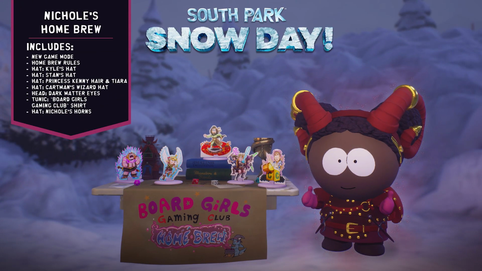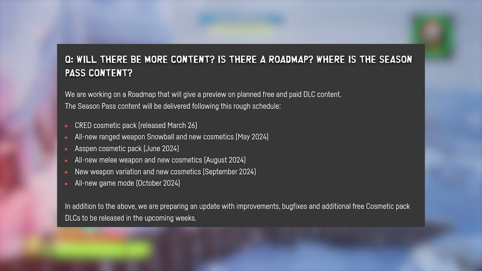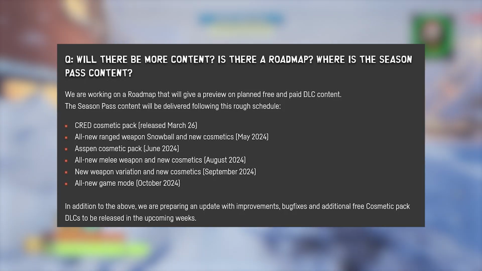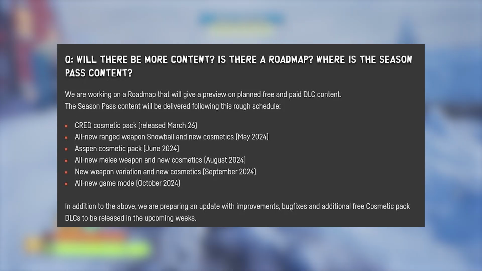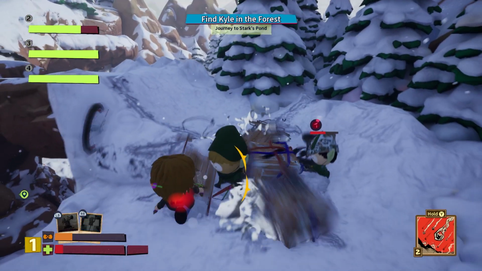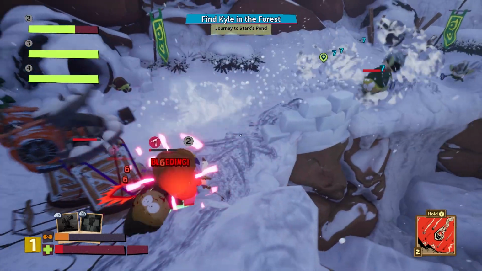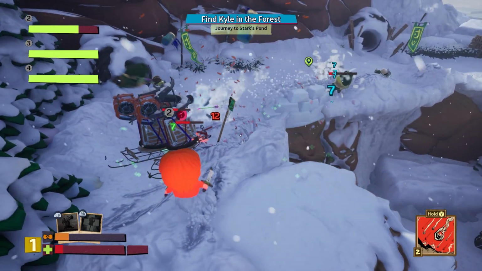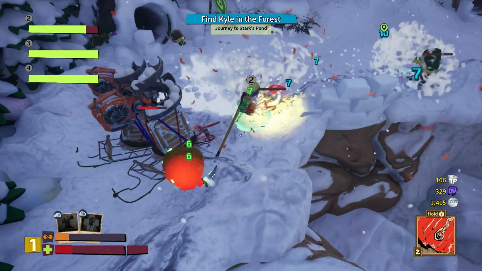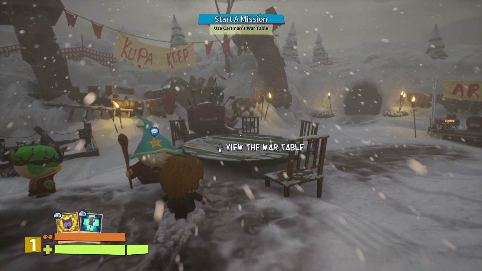Nichole's Homebrew, as mentioned, is part of the Snow Day Season Pass, or you can buy the add-on separately. This is the new game mode that was advertised at launch, and it also gives a purpose for Nichole in Coop Keep. You will need the game updated to the October 2024 version, as this update adds the game files needed to the game for this DLC to work. Of course, you will need to buy the DLC or the Season Pass to activate them.